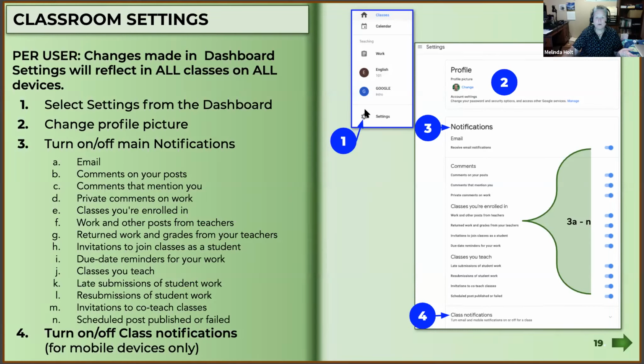So they can have their own settings. They can get notifications when the teacher comments on a post, or updates an assignment, or gives a grade, or even pushes out an assignment. Do you control their notifications? No. Do they control your notifications? No. They can send you notifications, but if you have yours turned off, there will be little toggle switches on and off when you go to the settings area. So you decide what notifications you want to get. And that's part of the dashboard of your profile.